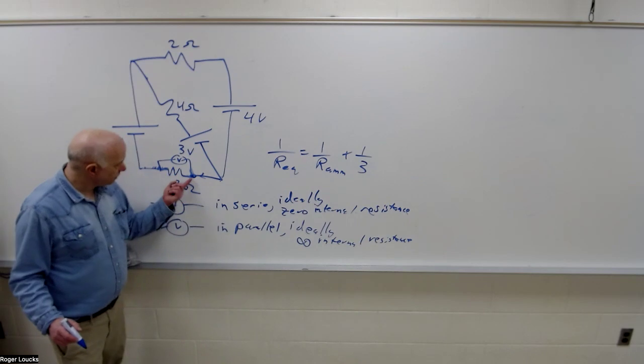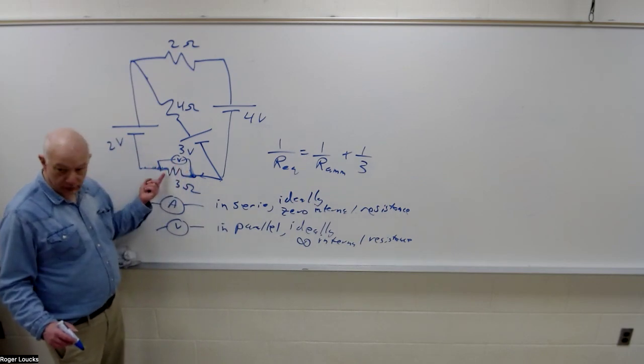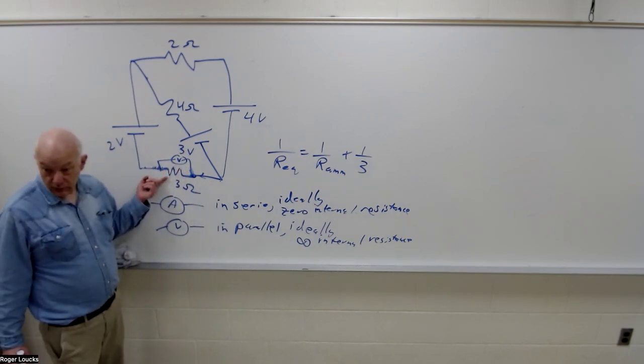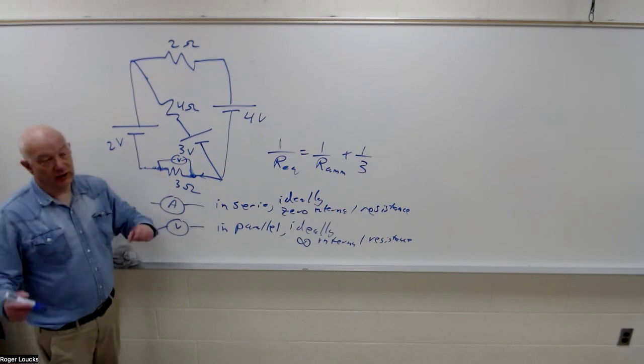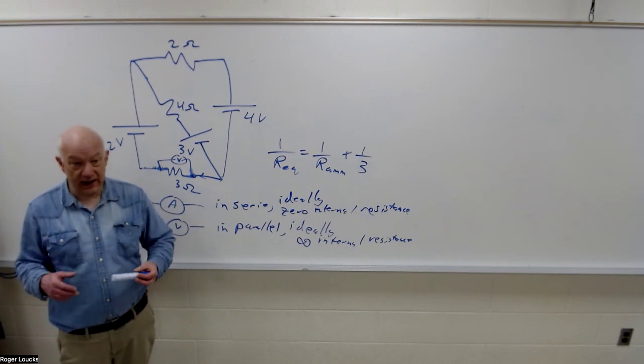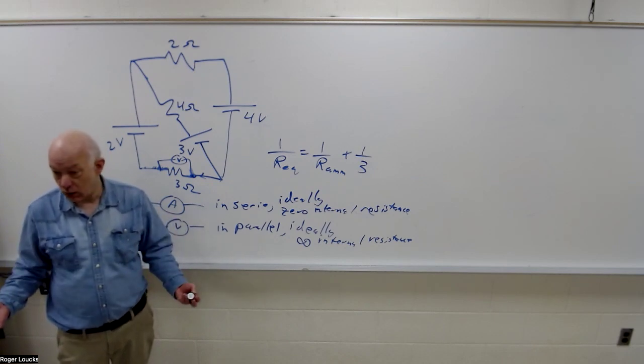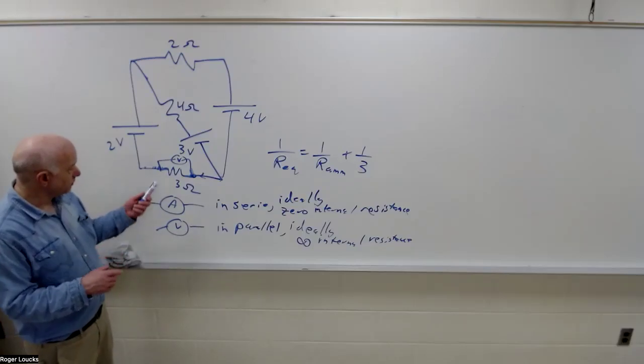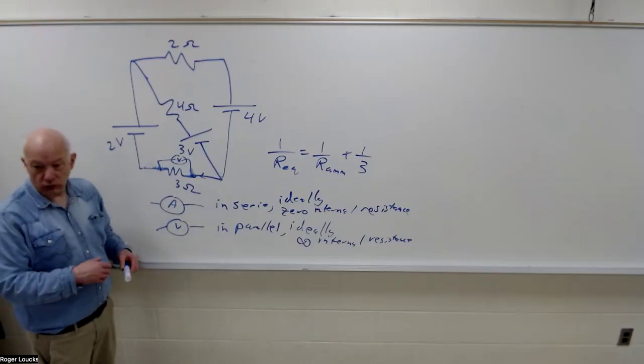So that current comes here, very, very little of that current goes through the voltmeter. So it's not really changing what I'm measuring. That makes sense? So again, if you were to purchase a really, really high-end voltmeter, it's probably going to have an extremely high internal resistance, and also be able to measure probably a wide range.